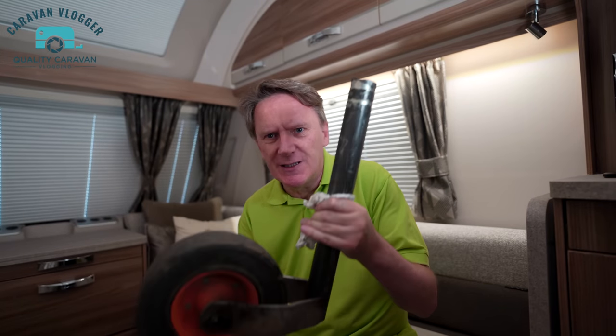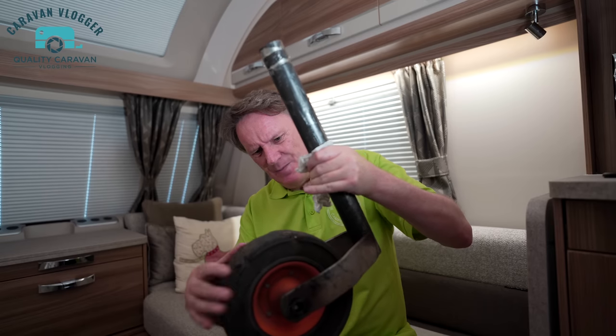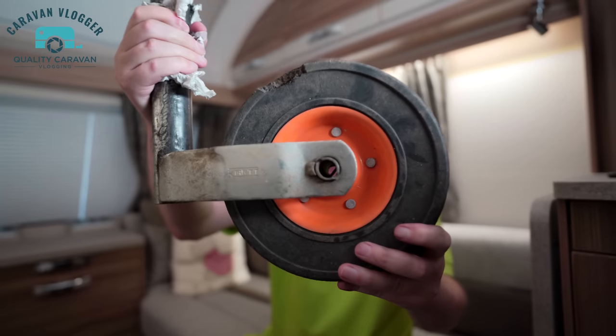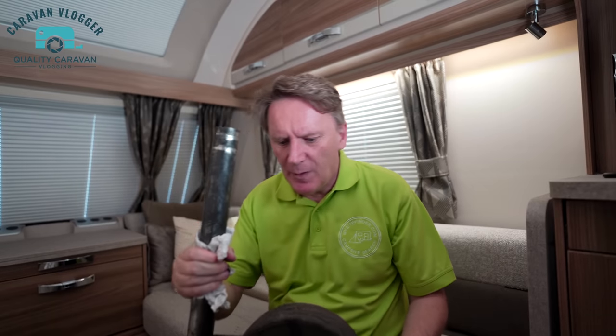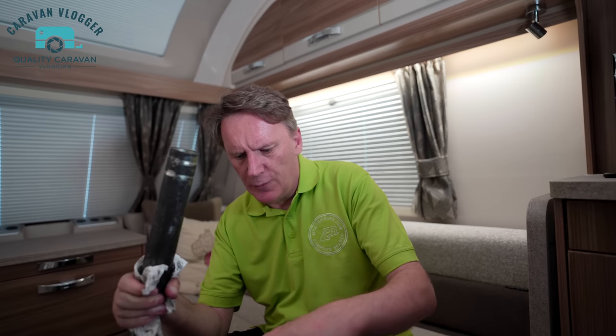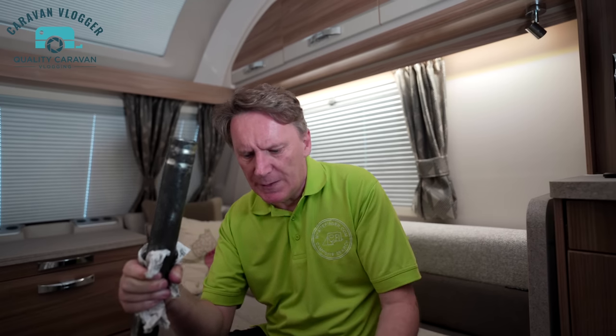This is the old wheel now — it's absolutely caked with grease. You can see this new wheel is much thicker. On the old one, typically on the other side, there's a massive chunk out of it. And there's another little one there — one, two, three chunks, all in the same place, so they probably happened at the same time. I've got the new jockey wheel on now. I'll wait till we go away in a week or so and I'll show you it in action.